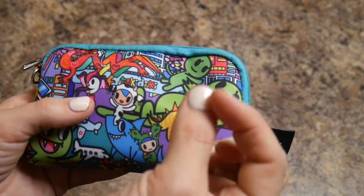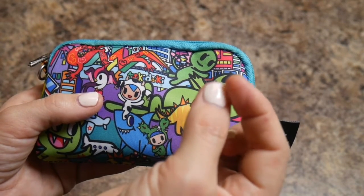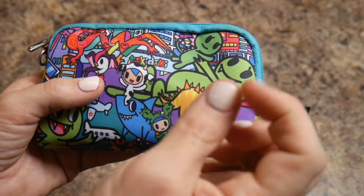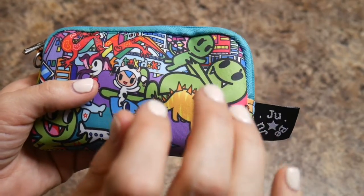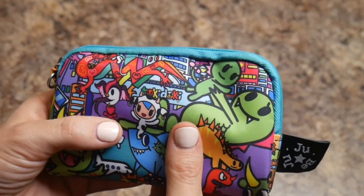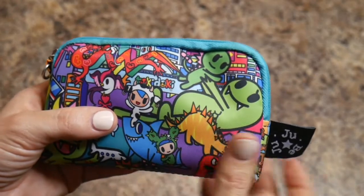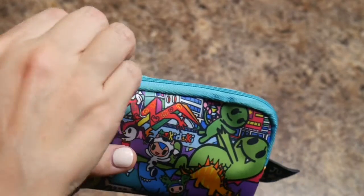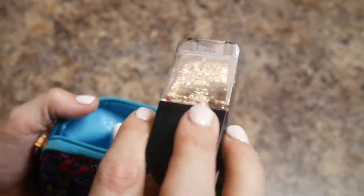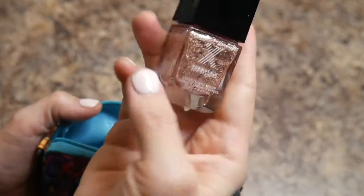But what happens is if I get one little chip on a nail, I will spend the rest of my day picking at that one, and then I'll move on to the next one and the next one until I've ruined every one of my nails. So if I have my nail polish with me and I can just touch up a little blemish on my nail, I can save myself a whole lot of heartache of having to go back and do all of my nails. So what I have in here is one nail polish color.